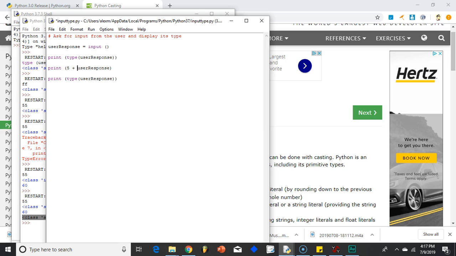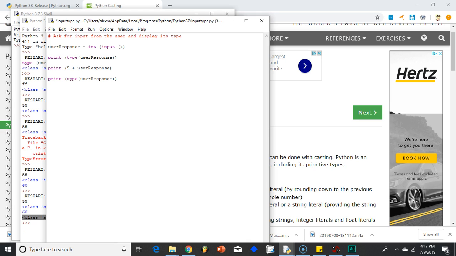And then I go back over here and I cast that as an integer. So basically I'm taking the result of input, I'm casting it as an integer. That's what that int function does. Anything inside the parentheses gets turned into that. And you have to have the parentheses after input.